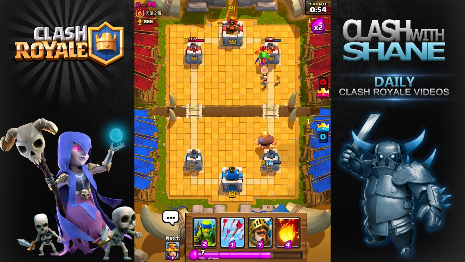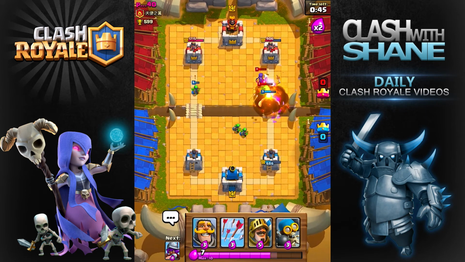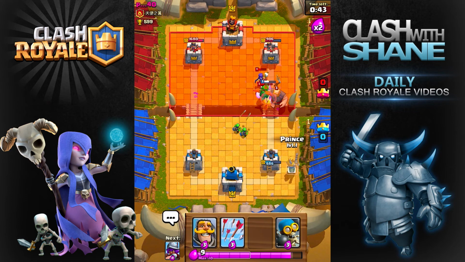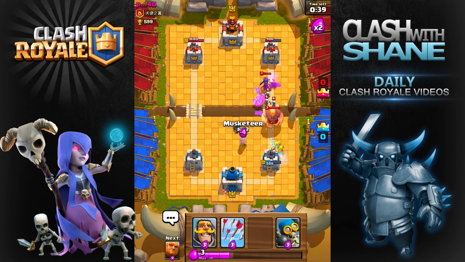He drops the witch way in the back this time, which was a much better decision on his part. We're going to use some spear goblins as well to take care of those skeletons. We're going to go ahead and fireball all this stuff right here. Hopefully take out that bomber and do some damage to that witch. We're going to use our prince here to take care of that giant pretty quickly, as well as the musketeer.